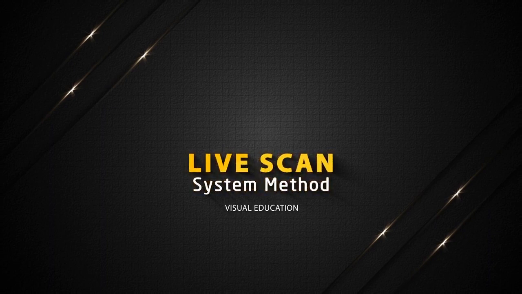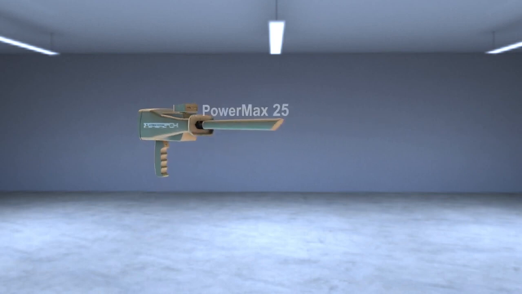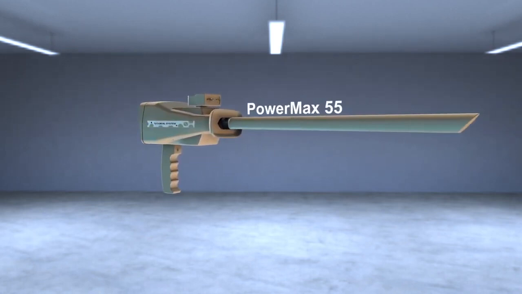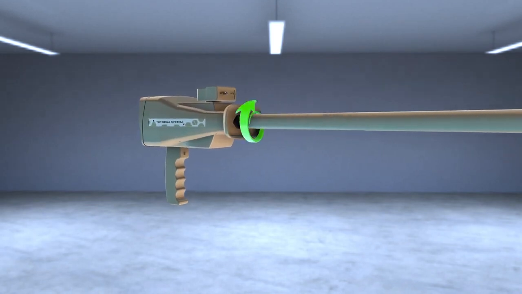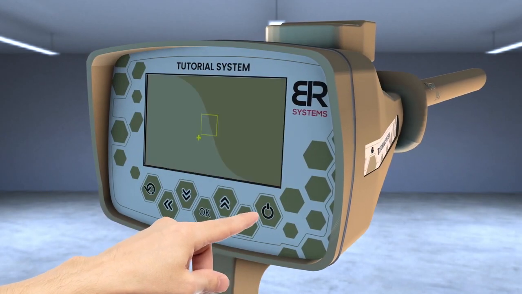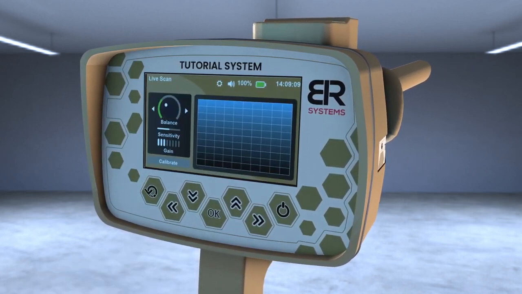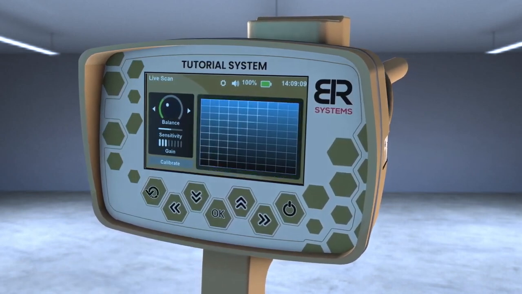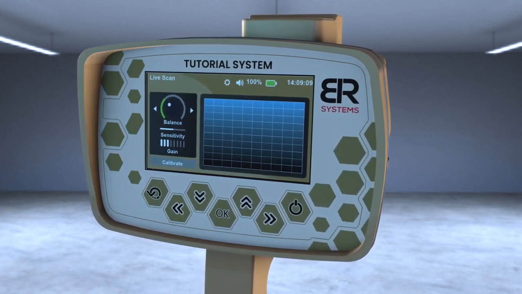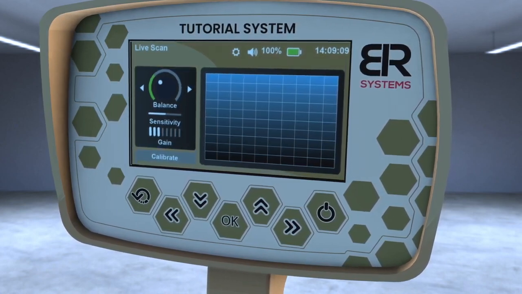Live scan system method. Make sure the PowerMax 55 live scan sensor is connected and tighten the clamp well. Turn on the device. Choose the live scan icon from the system's main interface. On the right side, a grid window will appear to display the live parameters. And on the left side, there are three indicators.